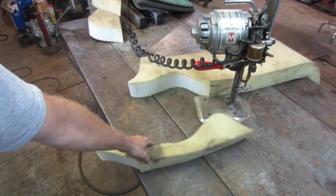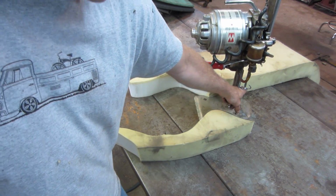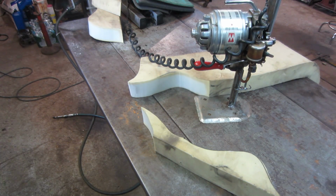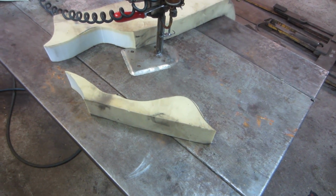Not too bad. A little bit of practice, I think I'll be okay. I was trying to watch it at the blade. I think probably if you watch it at the shoe, might be a little bit better. But I would say that would carve up some interior foam pretty good.